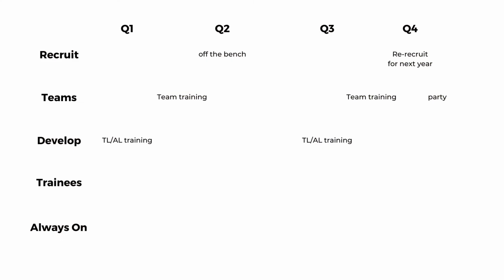Now we're coming down to that 3rd row, the develop, and I'm suggesting there that at different times from when you have your regular team meetings, you try and have some team leader and some area leader training events. Now you can use Ministry Grid to help you with that, but the big principle is to provide intentionally some kind of training to help the people in your church be better team leaders and area leaders.